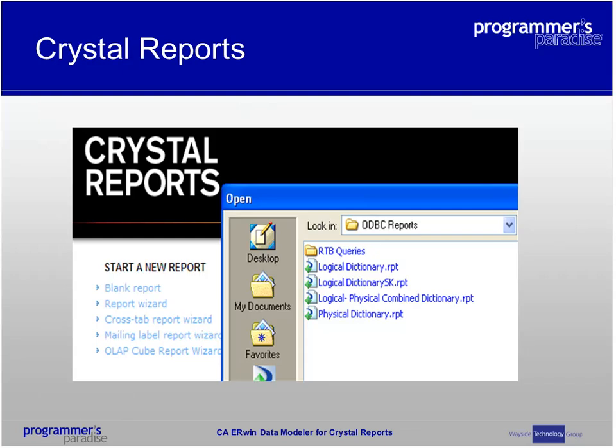So, Crystal Reports. Crystal Reports is an industry-leading reporting tool. It gives you access to just about any kind of data source you can possibly imagine. So you can use the tool not only in the context of ERwin, the demonstration we're going to see today, but since this developer version of Crystal Reports is bundled with the ERwin software, you can use it for any of your other data reporting needs.